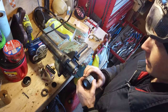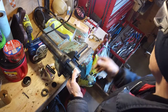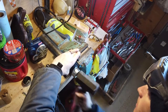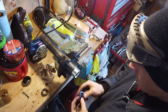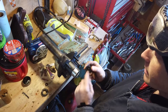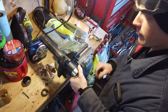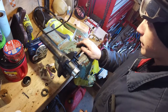Now these dust caps, they're pretty robust, but you do have to hammer them on for the most part. I don't recommend using a steel hammer. I recommend using a rubber mallet. This cap on. These caps can be replaced with another style of cap with a grease nipple that allows you to add grease to these things easier without having to take the whole unit apart. It's called a bearing buddy. I think that might be brand specific. There are other manufacturers that do it, but Bearing Buddy is one that comes to mind.